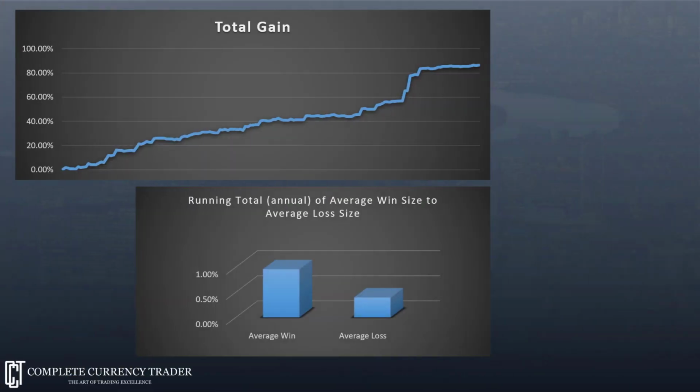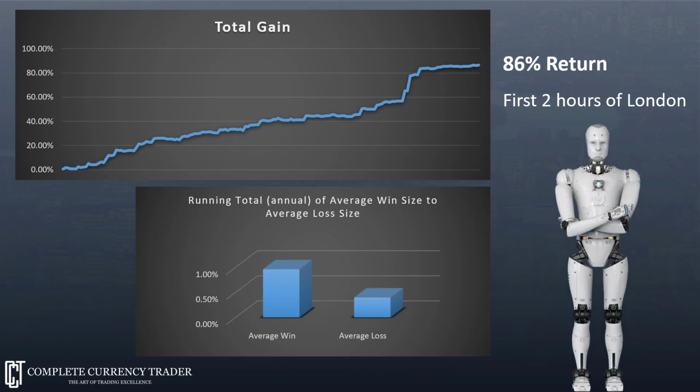Last year, I made a total of 86% gain from my manual trading, where I was only trading for 2 hours per day during the London morning. If a robot could trade the same system to the same standard during the New York and the Asian sessions as well, and not stop for the long annual holidays that I usually have, well, the obvious potential is that those results are doubled or tripled, perhaps even more, without me doing any extra work. In fact, I don't even need to do the 2 hours a day that I currently do.